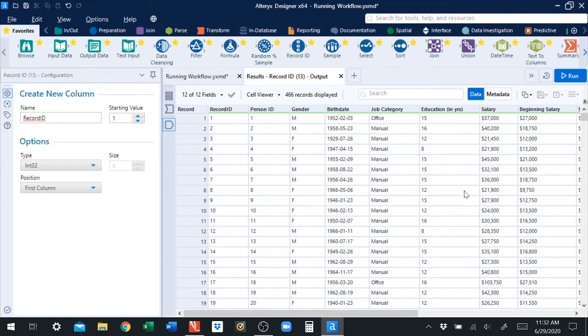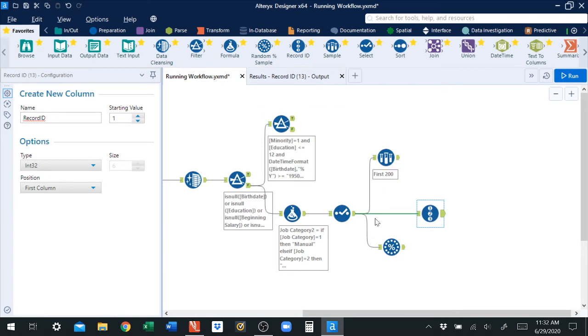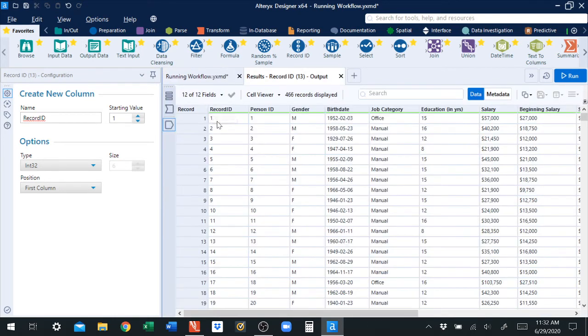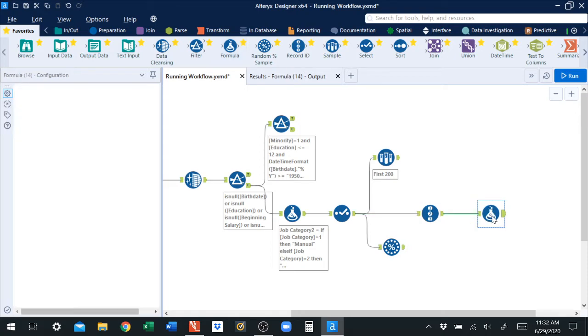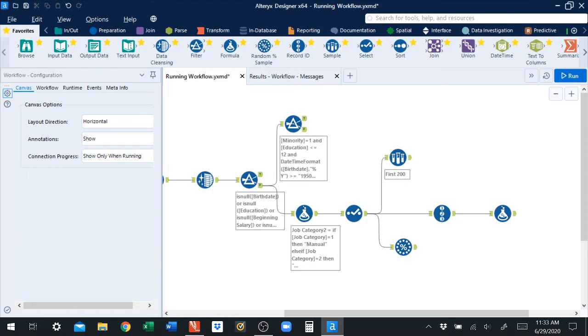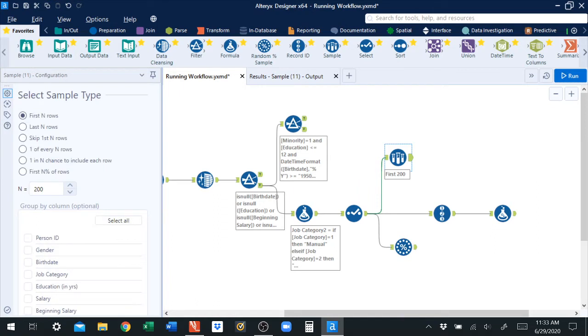How would we go about doing that? Well, now that we have this row number variable, we can apply a formula to it. There's various ways to do it, but one way is to apply a formula. Oh, first off, you might wonder, why don't we just do a sample tool and pick out every fifth row?